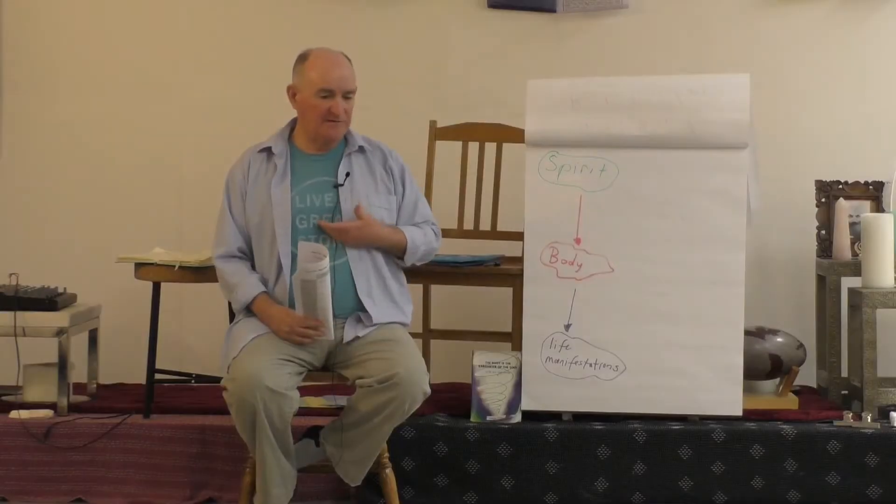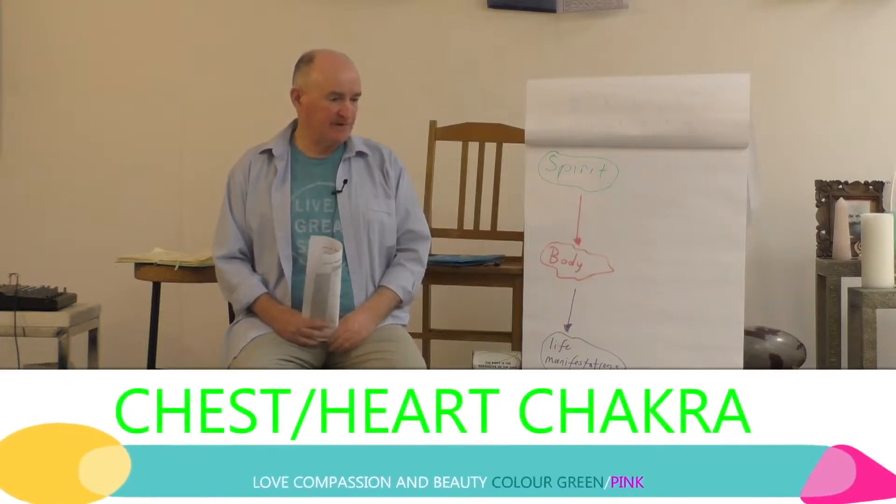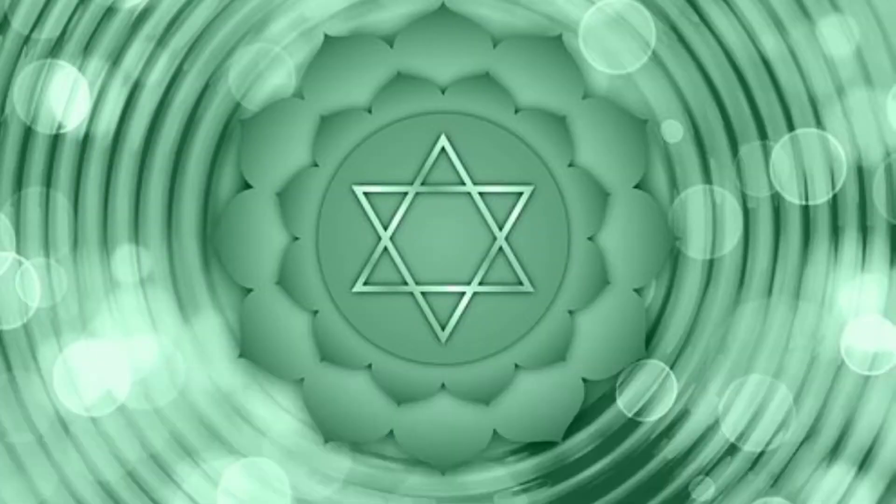Okay, so where I want you to focus now is your chest region — lower your shoulders, relax your stomach. Just really focus on this part of your body. This is where your heart and your lungs are, and your ribs. So just really focus your attention on this chakra. This is your heart chakra. How does the energy in your heart chakra feel compared to your power chakra below, your sacral chakra, and your base chakra?